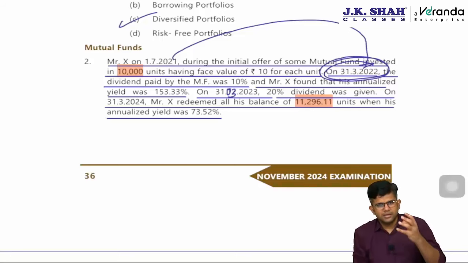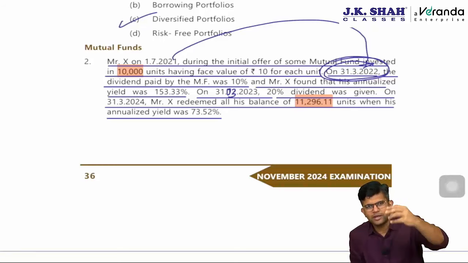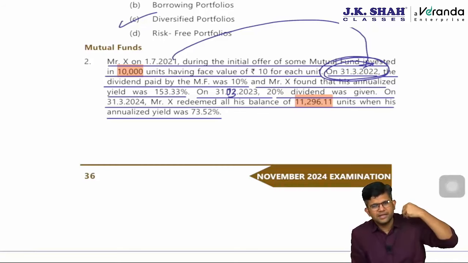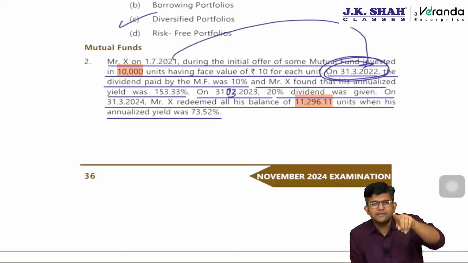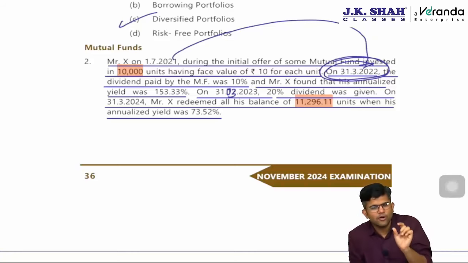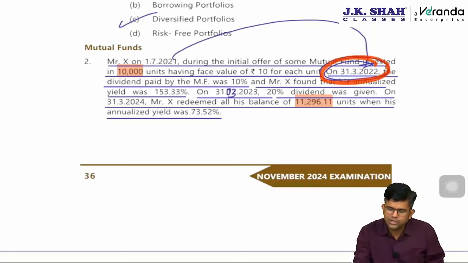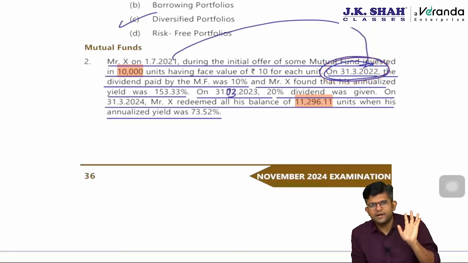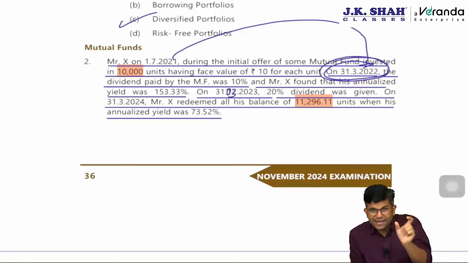And how do you get new units when dividends are announced? The dividends which are given to you are actually not given, but in your name only they are reinvested in the fund on the date on which the dividend is given, and at that time whatever NAV is there, using that NAV they calculate how much units you are supposed to get. So basically for you on 31/3/2022, 10,000 rupees dividend was supposed to be given to you. Now that 10,000 divided by the NAV of that date, whatever was the NAV, and additional units you must have received.